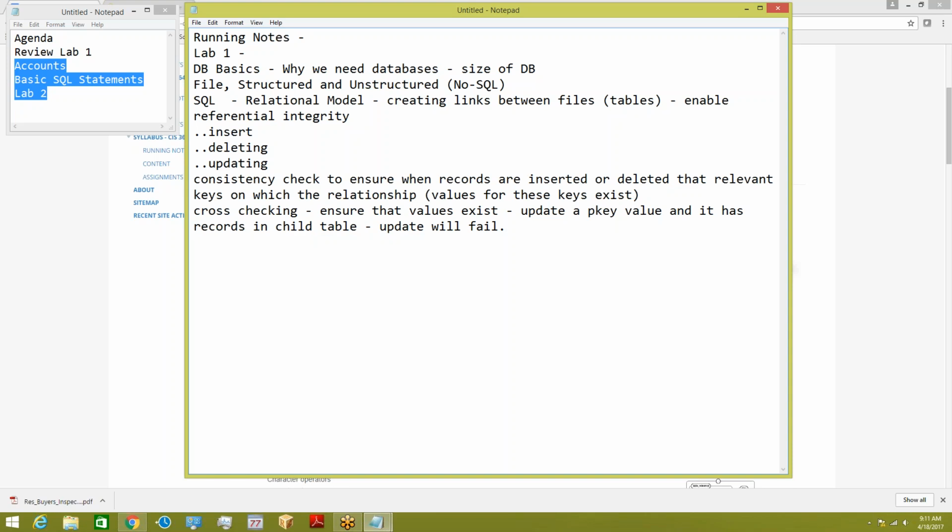Can't delete something that should not be deleted. Can't update something duplicatively. Thus ensuring there are no mistakes by cross-checking. Yeah, nice, relevant descriptions of the referential integrity.